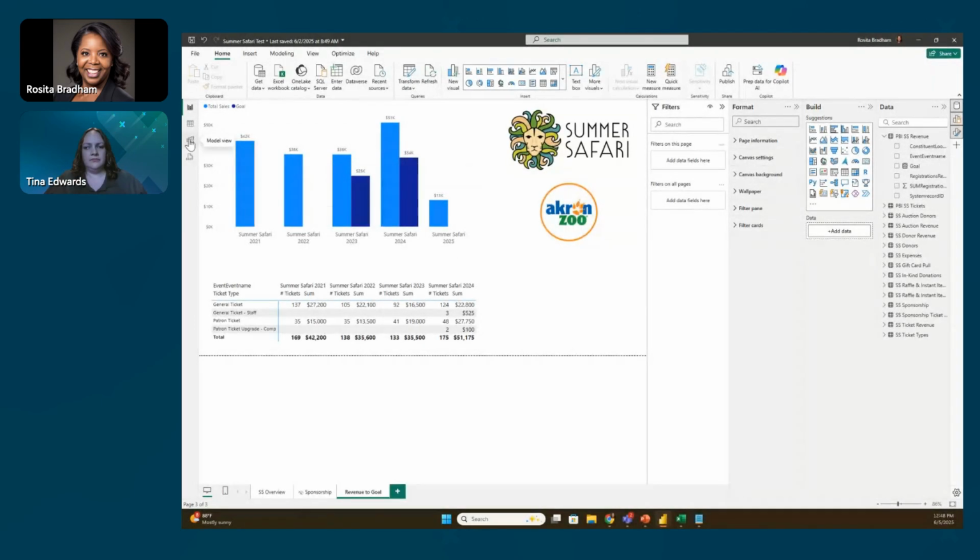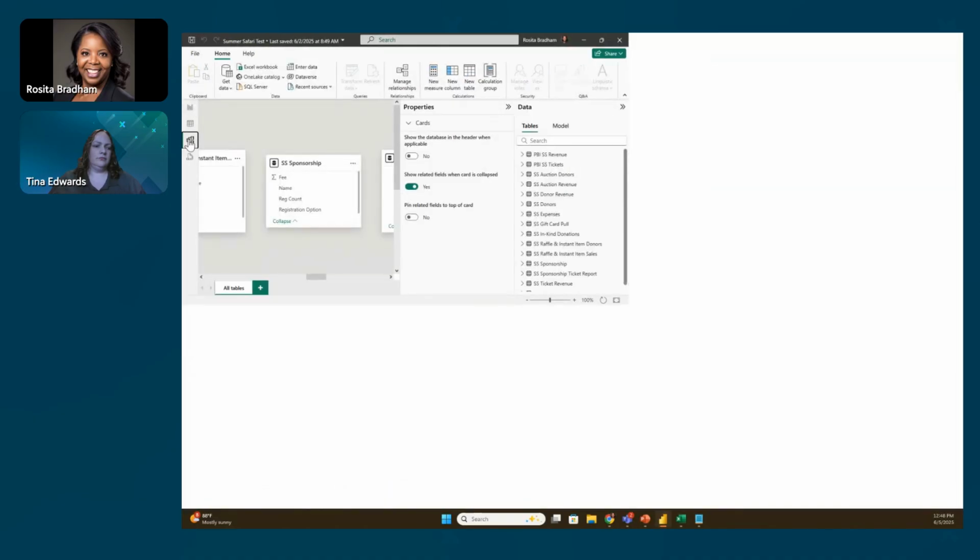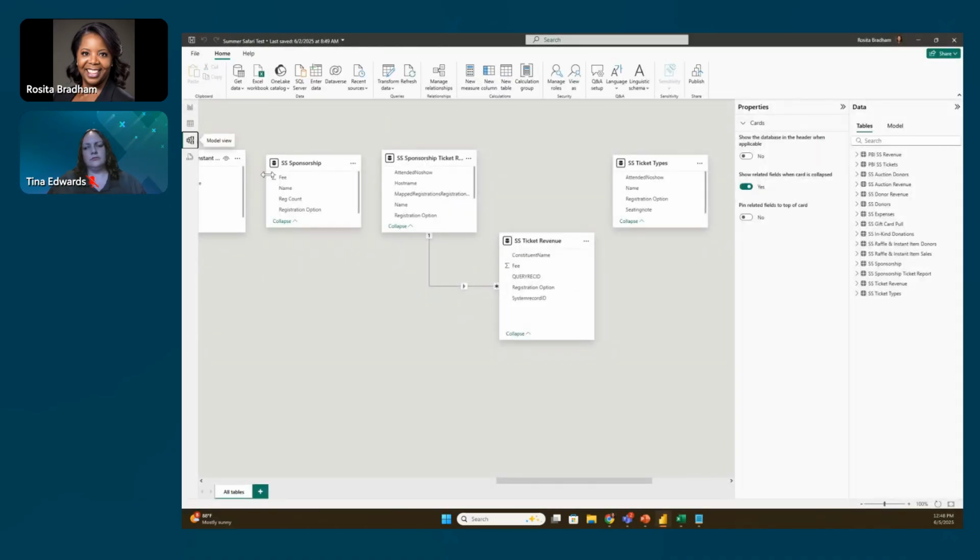Awesome. Now, I do have another question here about defining model relationships. When you're working with Power BI, the only time you're going to get into your relationship section, this model relationship, is when you need to make that connection between different types of queries. So I was talking about earlier in the presentation about how I can combine any type of query by linking them together with a unique identifier. This is how that can happen.